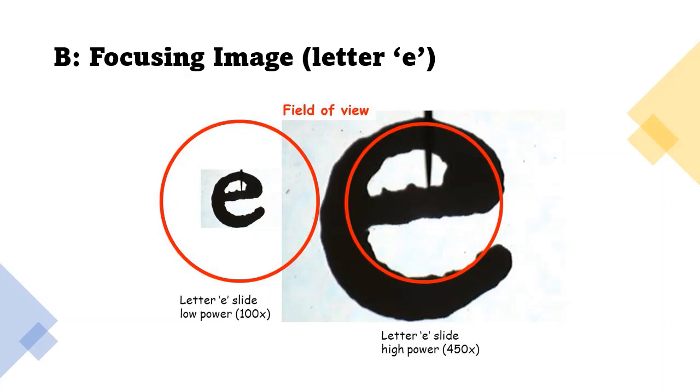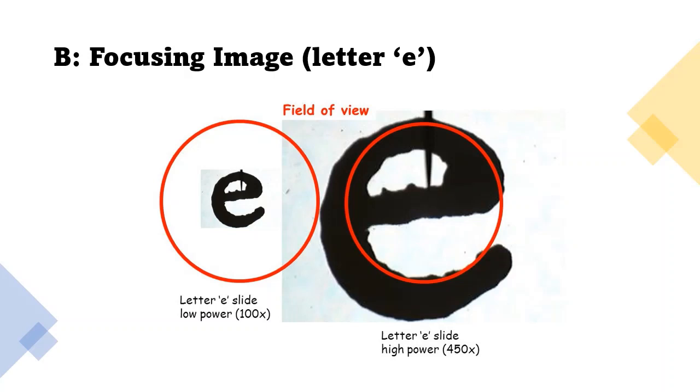B. Focusing and understanding a microscope image. Take a prepared slide of the letter A and observe it under two magnifications, 4 times and 10 times. Normally, when we want to observe any specimen, we need to start with the low magnification first, for example 4 times. Get the first image by adjusting the coarse knob. Once we get the first image, refine it using the fine knob. Once you get a clear and sharp image, turn the objective to 10.